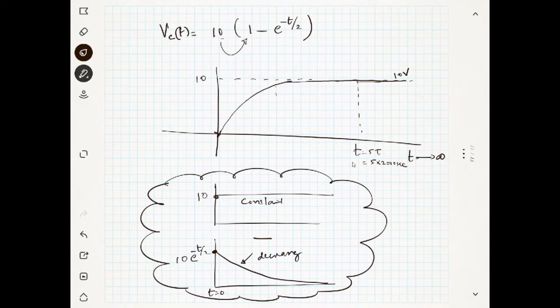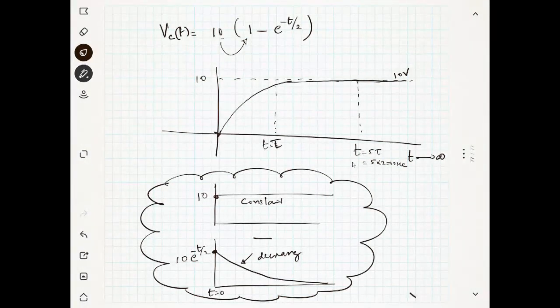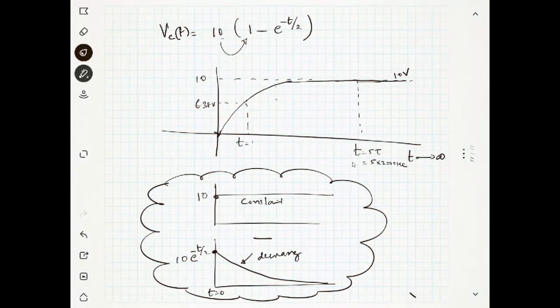And you know at time t equal to the time constant tau, that means 2 seconds, the capacitor will charge to how many volt? It is 63.8 percent, I think. 63.8 percent of 10 volt means 6.38 volt. Okay, I have made a mistake here in the row. So it will become 6.38 volt here. This is the time t equal to tau. I hope it is clear to you. This problem is clear to you, right?